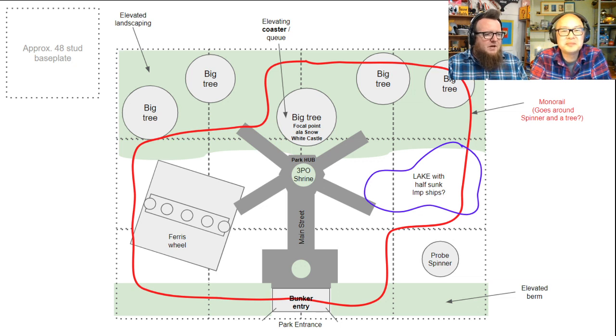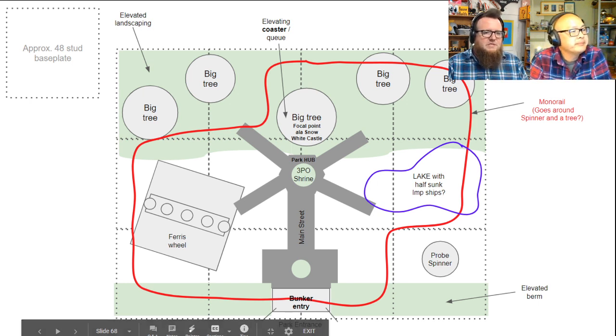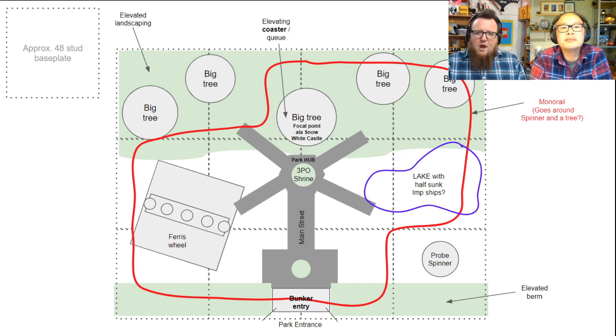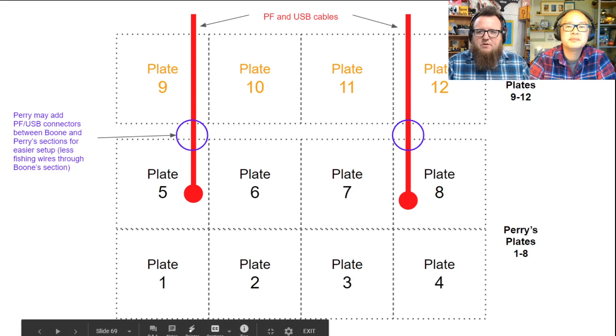Did we have any pictures of that? Here you can see Perry took that original drawing and turned it into something a little more precise. And you see that red is the original plan we had for the monorail, and that changed a little bit. It's primarily the same, but I think it just got a little more interesting, a little more dynamic. Perry built the plot. Our entire layout was 3x4, 48x48 plates. Perry built the first 8 and I built the last four. And we needed some connections and some passageways to put cables through.